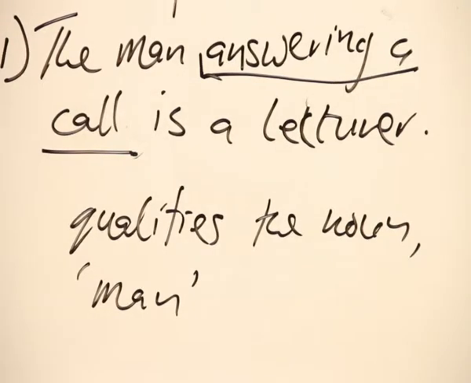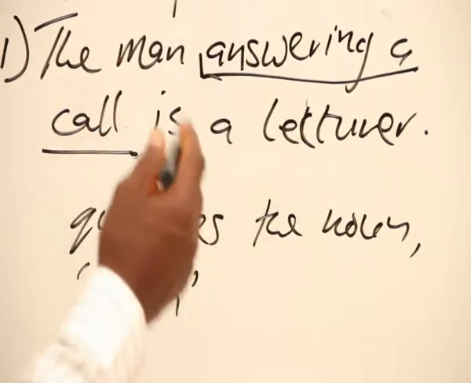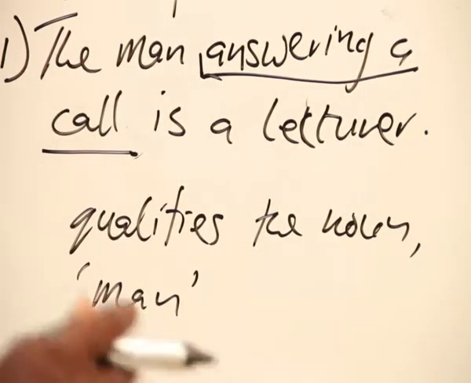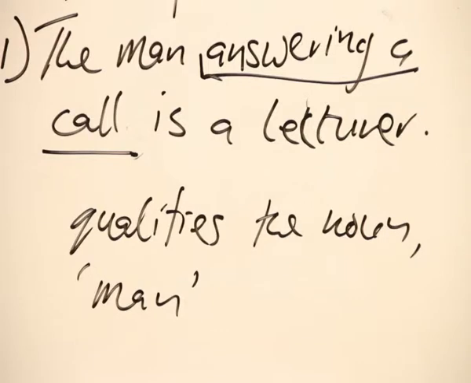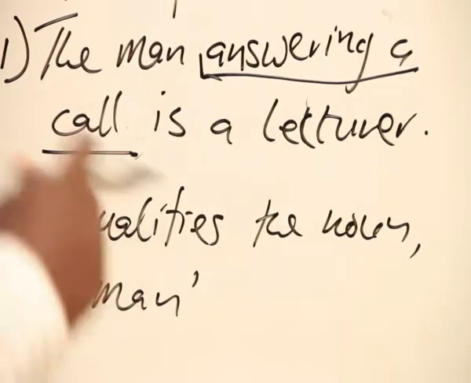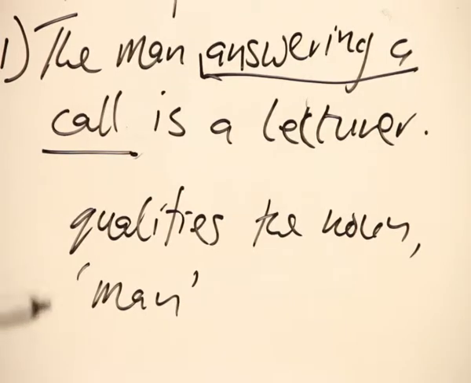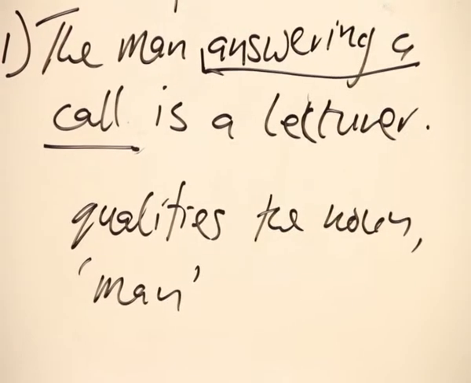But you want to take note of this, that the participial phrase answering a call is made up of the participle answering and a noun phrase, a call. So after the word answering, you also have other elements coming up after the participle itself. That can either be object of the participle, or in some cases, some scholars would say qualifies answering, but a noun phrase usually doesn't qualify. So it is actually more of the object of answering or the completive element of the participial phrase answering the call. So in that sentence one, the man answering the call is a lecturer.